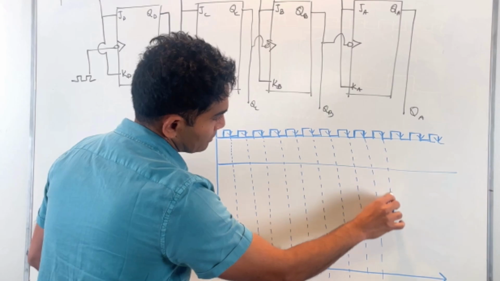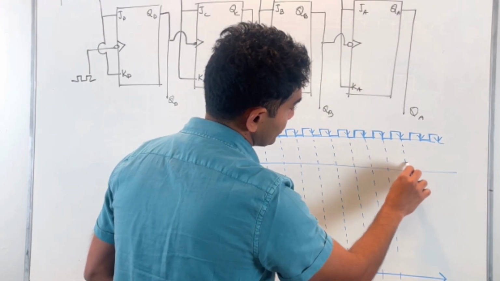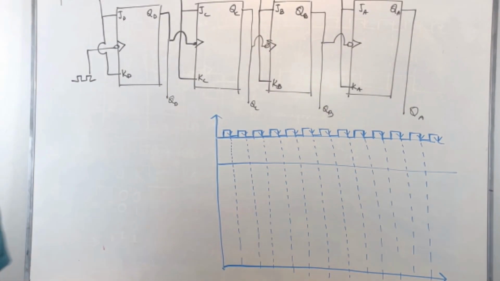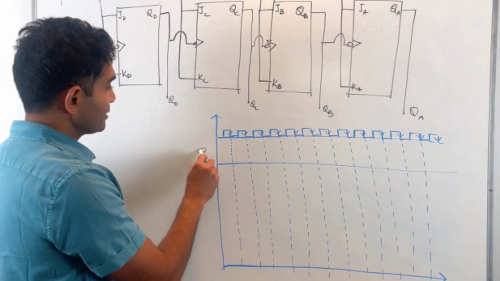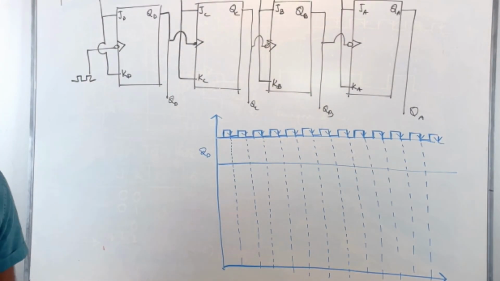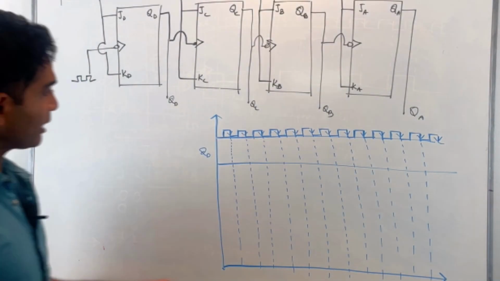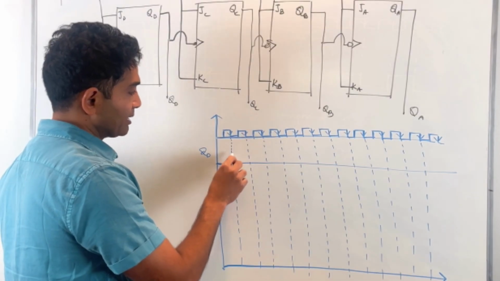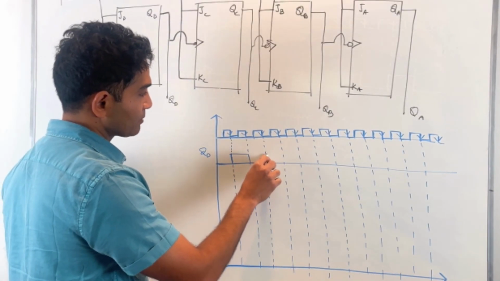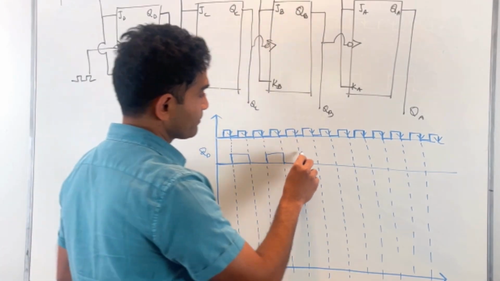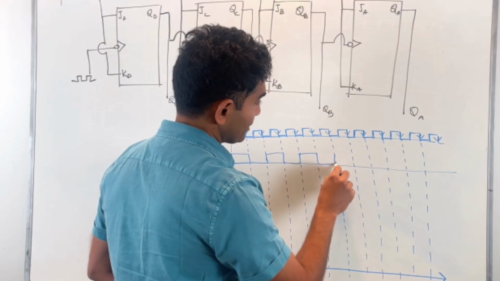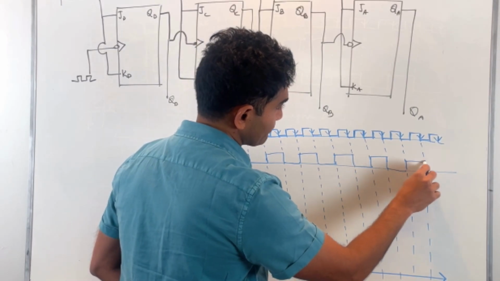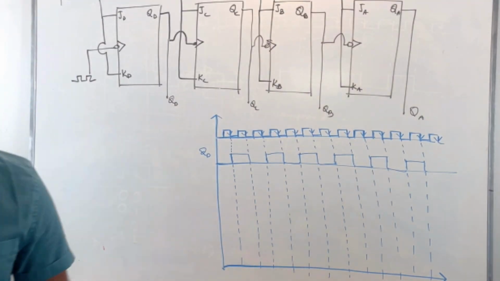And then we will draw each of these outputs, QA through QD, and how this changes. You may already guess what's happening with QD. At every active edge of the clock, the output toggles, right? So that's assuming QD to be 0 in the beginning. It toggles, switches back, toggles, toggles at every active edge. And the frequency of the signal that I get from QD is basically half the frequency of the master clock. That's what I get for QD.